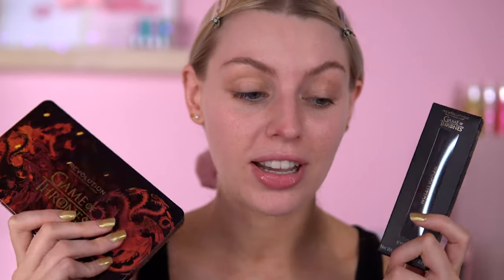Who is your favourite character on Game of Thrones? I love Jon Snow — cliche Jon Snow all the way. And as we are doing Mother of Dragons, I blimmin love her too. Straight from the back, the collection and everything, I'm going to say they've executed very well. The only thing I wasn't sure on was that big giant matte palette — I'm going to pop that into a giveaway for my Patreon because I just know I can't see myself using it, so yeah, sorry, I won't be reviewing that.